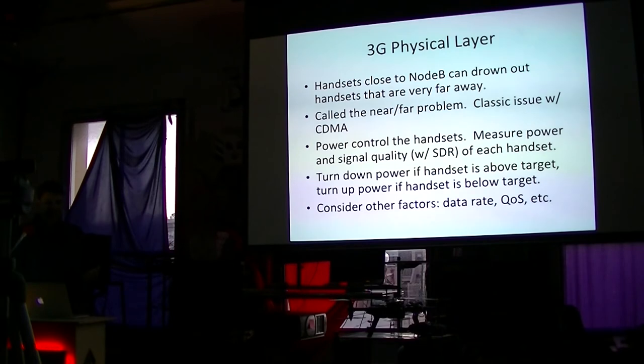One other thing about 3G, and Neil can vouch for me that I complain about this all the time, is that you have this thing called the near-far problem. Because the phones are sharing the same frequency and transmitting and receiving at the same time, separated by these codes, a phone that's close to the base station and transmitting at a certain power will drown out some phone that's at the edge of the cell coverage. You do it in 2G a little bit too, but in 3G you have to do something called fast power control. The phone that's close to the base station, you turn its transmit power down, and the phone far away, you tell it to ramp up as much as it can.